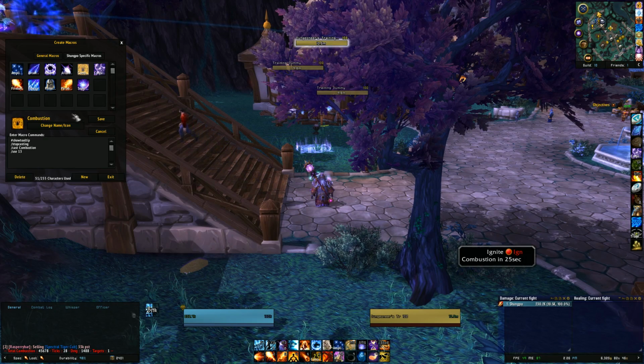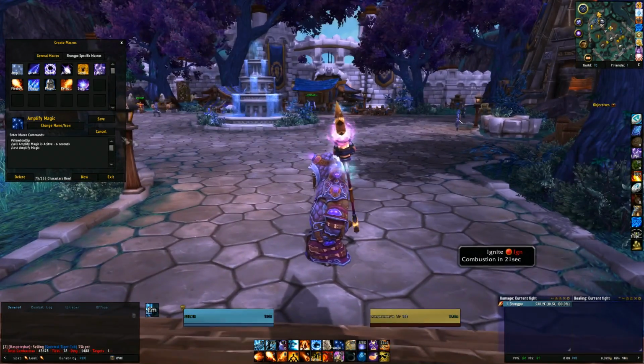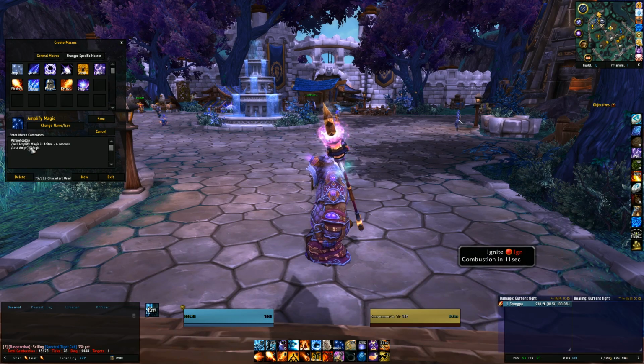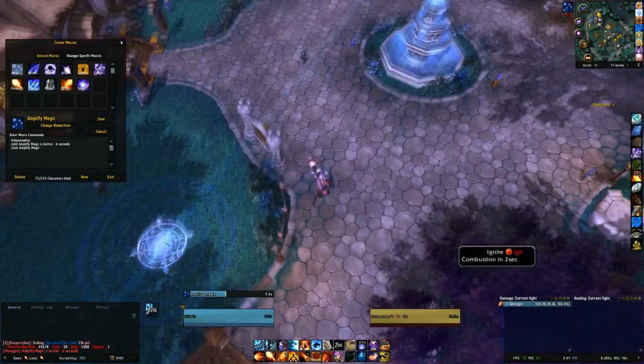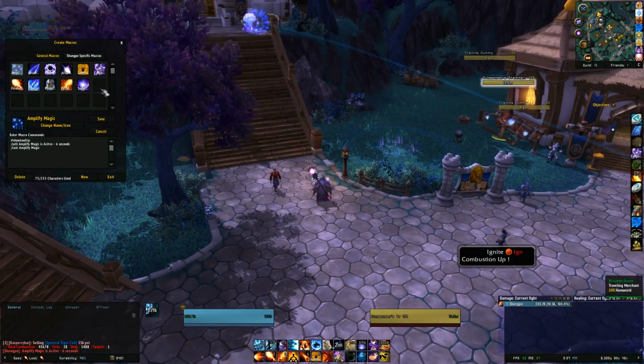That's pretty much it. Another one I use is Amplify Magic. Amplify Magic increases all friendly healing for your entire raid. It's a raid cooldown. It increases the healing received by 10%. Super useful. What I did here is I just have /yell Amplify Magic active for 6 seconds and it casts Amplify Magic. So just like that. That's pretty much all there is. Just so that the healers can see that Amplify Magic is up.